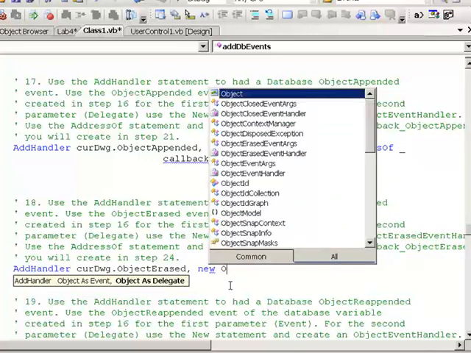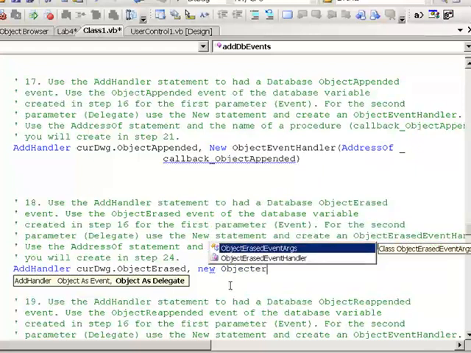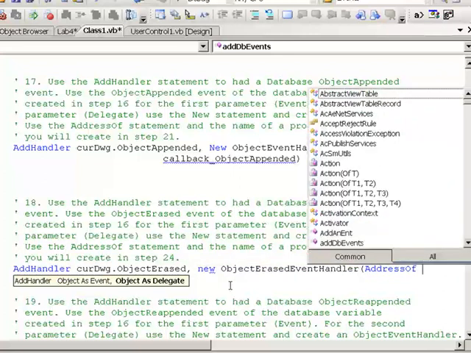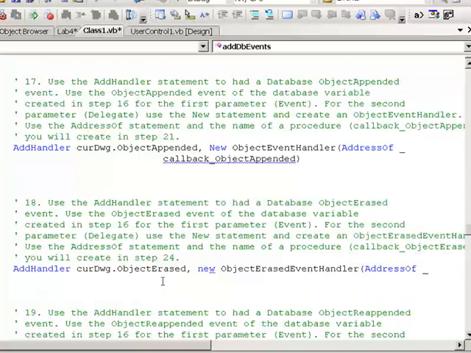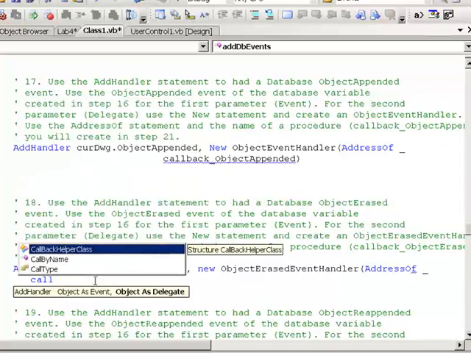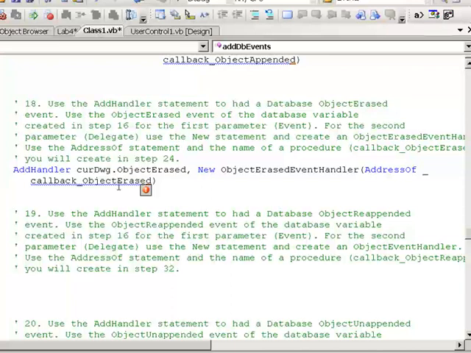So we need a new ObjectErasedEventHandler, AddressOf, and we're going to call this one callback_ObjectErased. So again, we'll have to create this callback ObjectErased function.